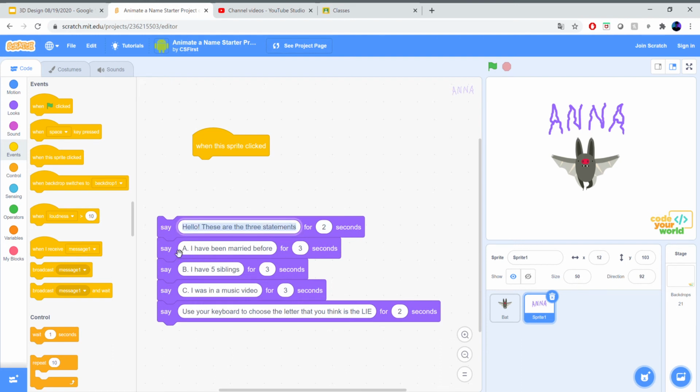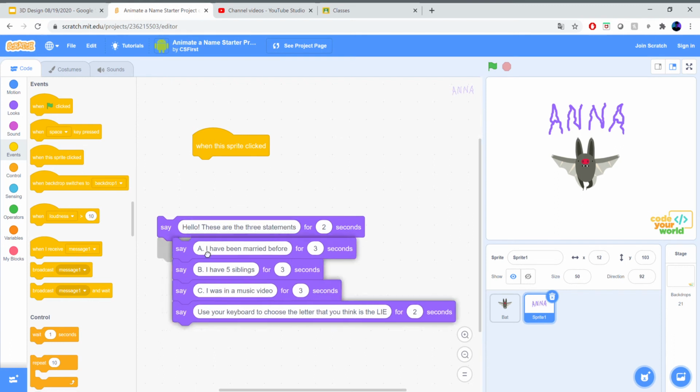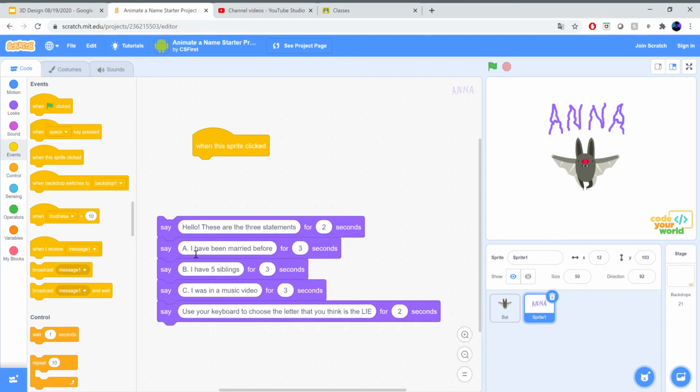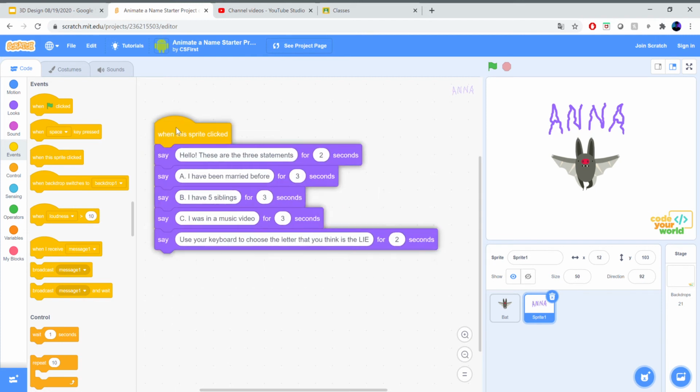Then we pull out another block and we're going to say that block A is I have been married before as the first statement. Block B is I have 5 siblings as the second statement. And then C is I was in a music video as the third statement. And then the person has to guess with their keyboard, they have to choose the letter that they think is the lie.